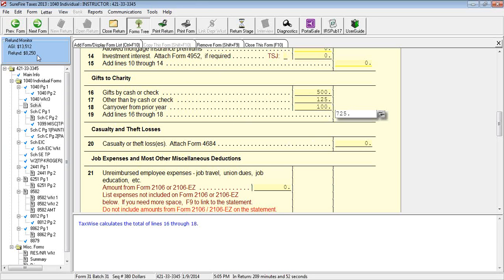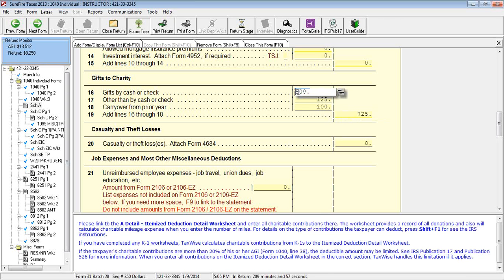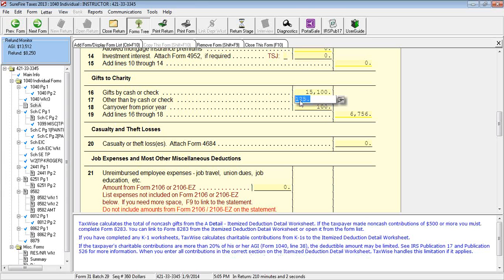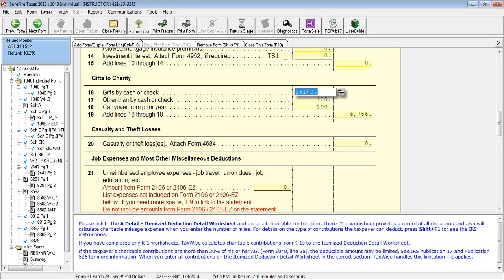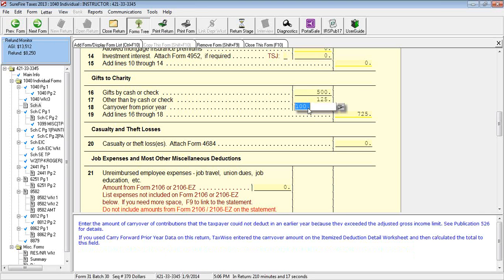And as you see, it's not doing anything for the refund because he doesn't reach the standard deduction amount. Even if you type in 15,000 and some odd dollars, he just doesn't have the income for the Schedule A to do anything for him. But I'll show you in another lesson, more in depth, what could change it. But right now, honestly, if you're a starter preparer, you'll be preparing just basic returns. You won't get into too much in-depth stuff. We have people for that. And we want you just to start here.